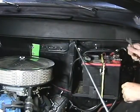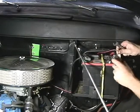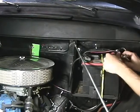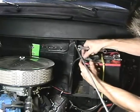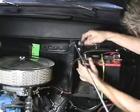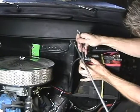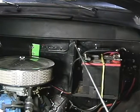And what I'm going to do is just loosen up the power here. Slide it right over the terminal. Once again, red to positive and black to the ground. Snug these up. Gotta have tight grounds. There we go. Tight positives. Alright, and that's that. Now we're going to jump over to the inside, operate the switch up and down, and it should be ready to go.